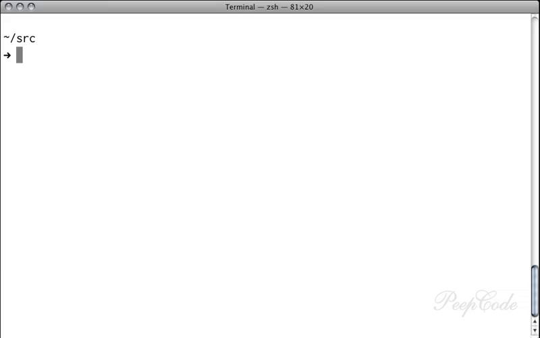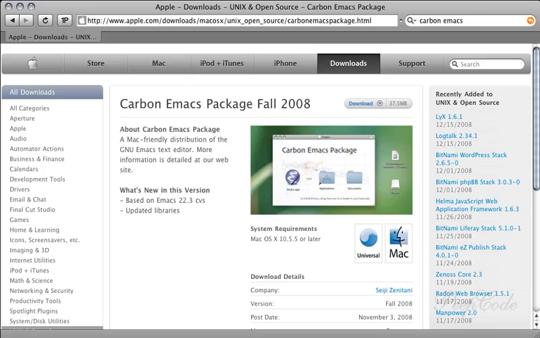If you're on a Linux-based system, you probably already have Emacs or can use your package manager, such as sudo apt-get install emacs. If you're on Mac OS X, there are a couple different options, but in this screencast and in general, I'm going to recommend Apple's Carbon Emacs. Straight from Apple's site, you can download that. It's a fairly recent build and works quite well. It's also more consistent with cross-platform versions of Emacs, and then you can customize it as well if you need to add some Mac-specific key bindings.